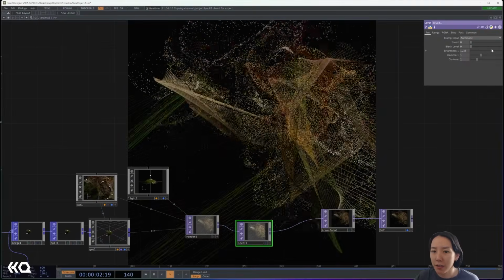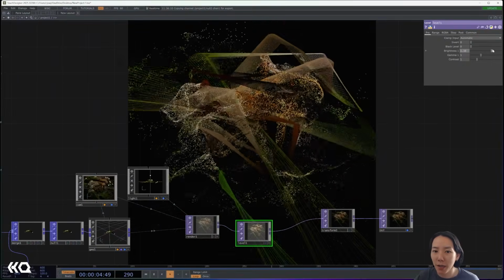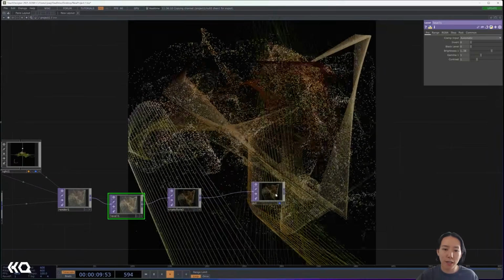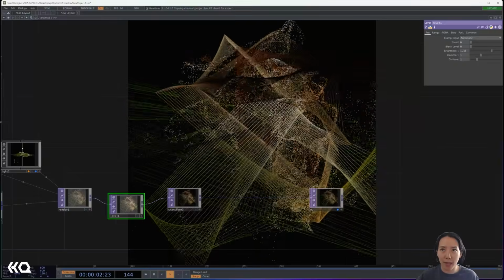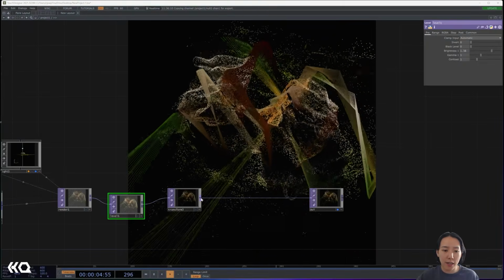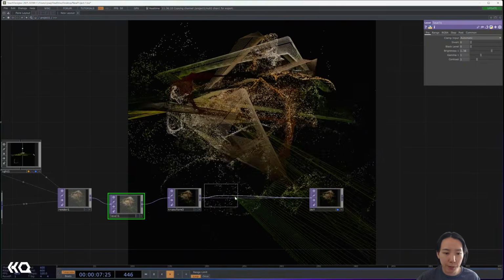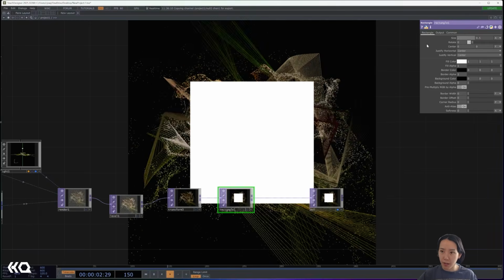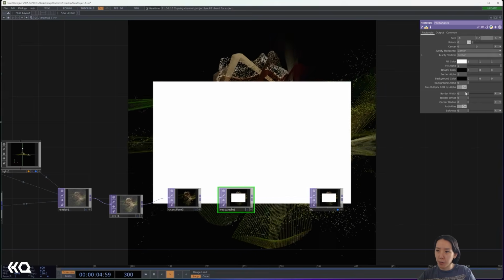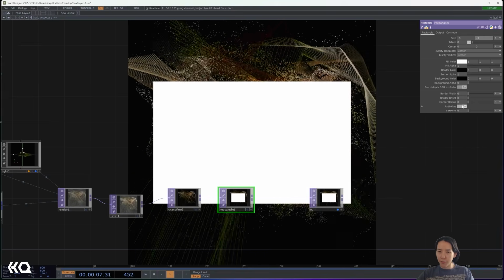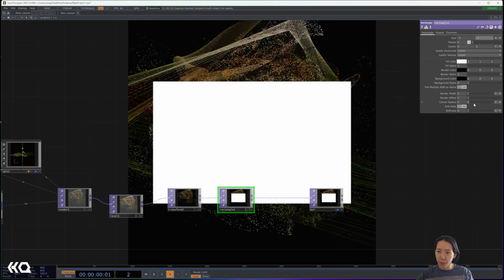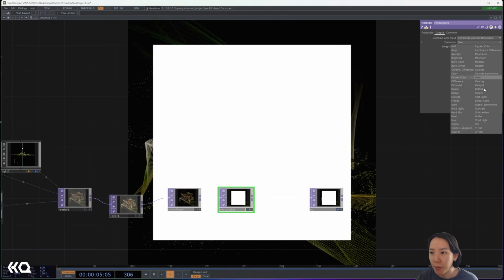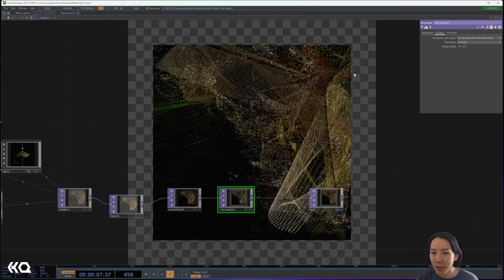Great. After this, I will add a level. I'll adjust the brightness so it'll really pop a little bit better. And after this transform, we'll do these different post-processes now. So let's do a rectangle. And this rectangle, I'll change the size to 0.8 by 0.8. And in the output page, I'll have it be multiply. So it'll be inside of this box.